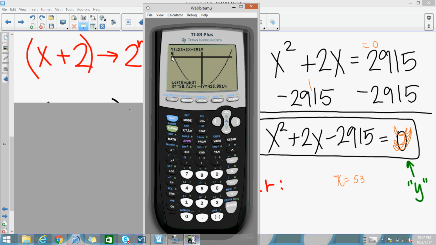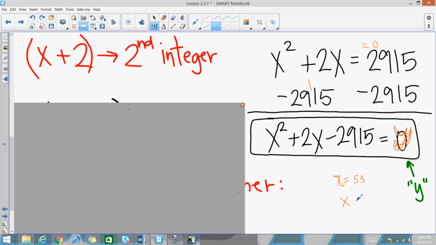I'm just going to use my calculator to find my x-intercepts. I don't want to determine the axis of symmetry, the y-intercept, and all that good stuff. So back over here, I'm going left above, and now I'm going below for right. Hit enter, and I get another x-intercept of -55. Now, here we go. I found both of them.